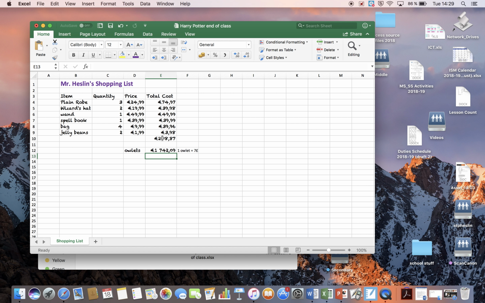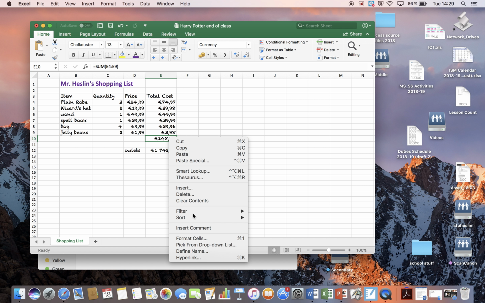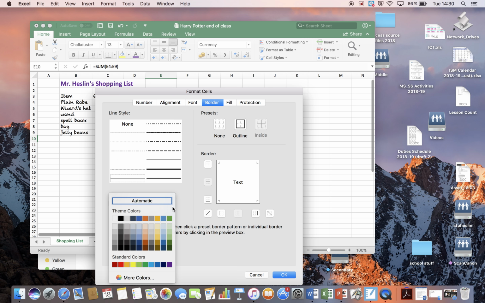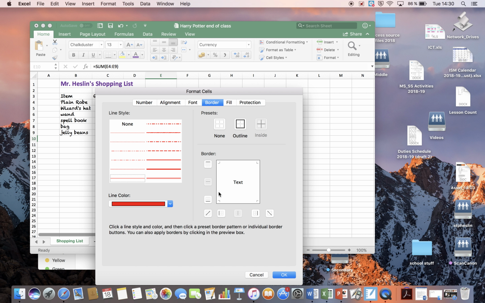All right. There's another thing. Going back to 15, it says use the borders tool to put thick borders top and bottom of the currency. Okay. Let's do that. Let's use the borders tool. Very simple way of doing that. Once I'm on the cell, once again, format cells. I go to border. First thing I want to do is select a color. It says it's going to be thick red. So I'm going to select red first.